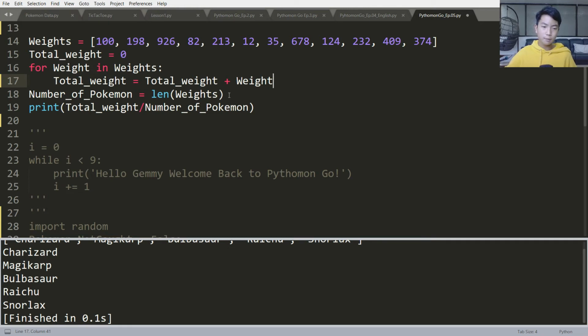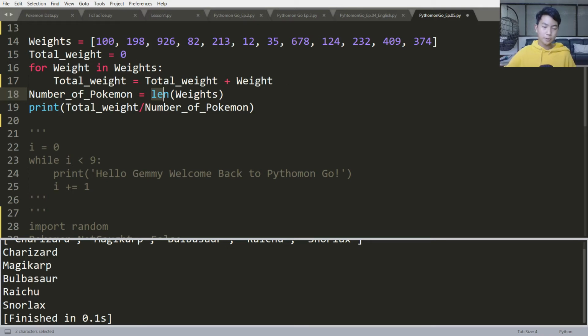And now let's look at this one. This one is the number of Pokemons, as I said earlier, the number of items in this list. And you can see that we have used a code from our last video called length. Length will find out how many indexes there are in this list. So we're going to find how many indexes there are, and how much the value is.